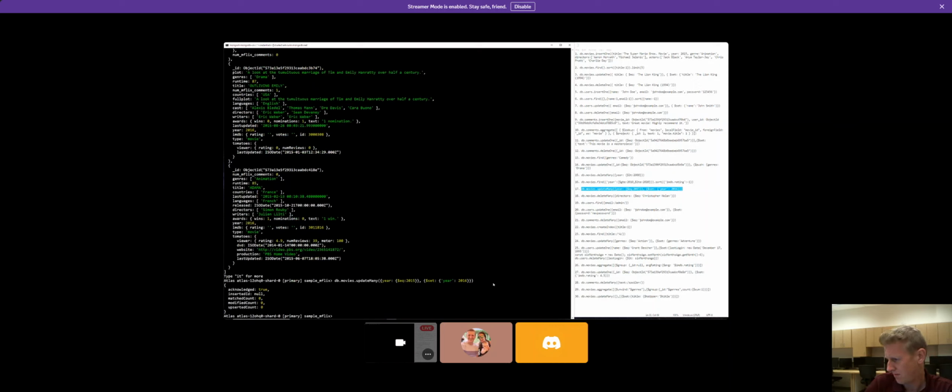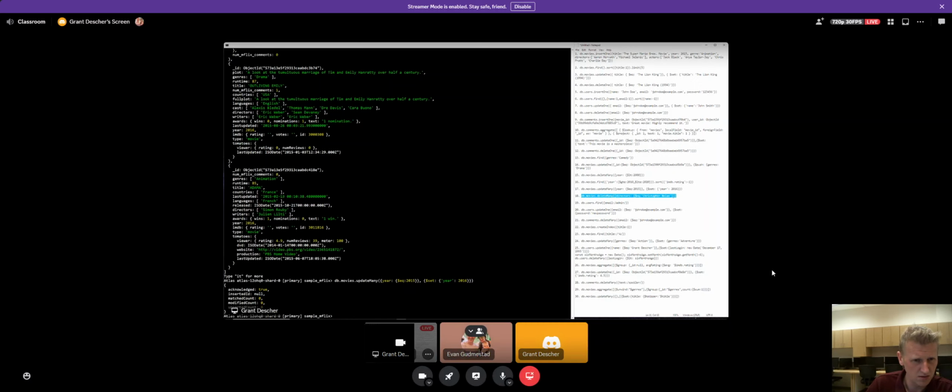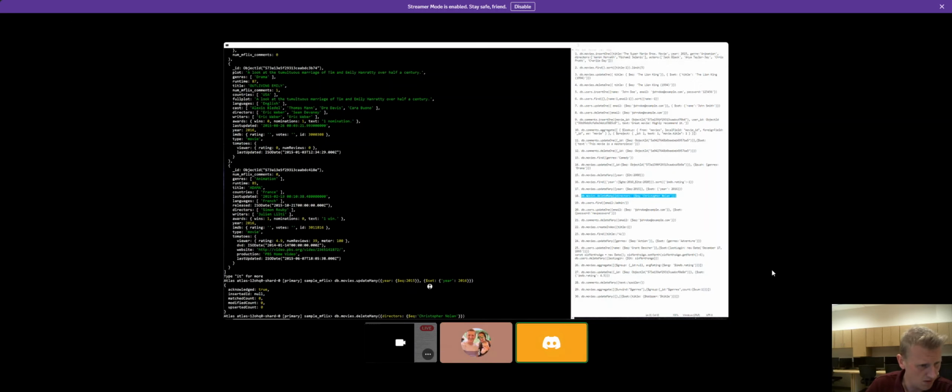And delete all the movies directed by Christopher Nolan. So for this one, it's pretty similar to the delete many for the movies earlier, except that you're just using the equal operator under directors to select only Christopher Nolan instead of using the less than for the year. Okay, looks good.